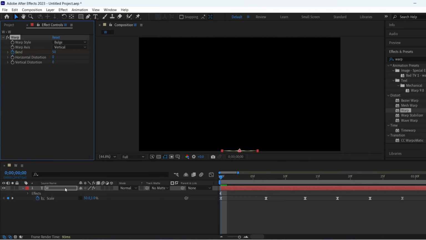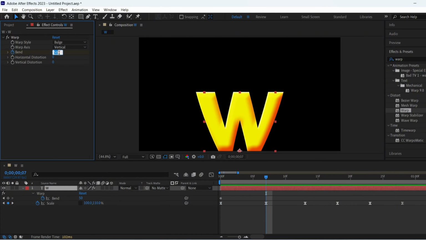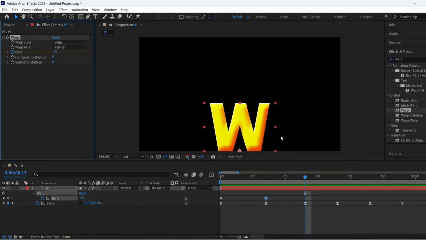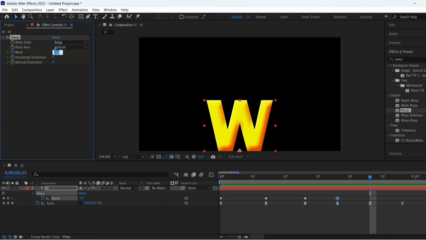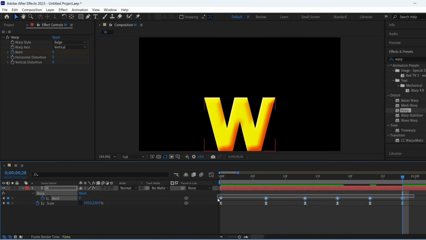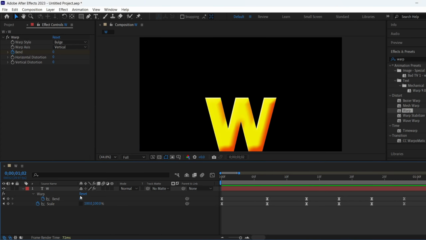So in the first we will put it 50 like usual, and let's go to the next frame. For that we can click K. If we click K and J, it will just skip between the frames, and the second frame we will put 35, the third one 30, the fourth one will be -15, now it will be 10, and finally it goes to 0. Again our next animation is also ready, so let's click F9 and ease in ease out this. Now it looks a little good, but we are still not done.